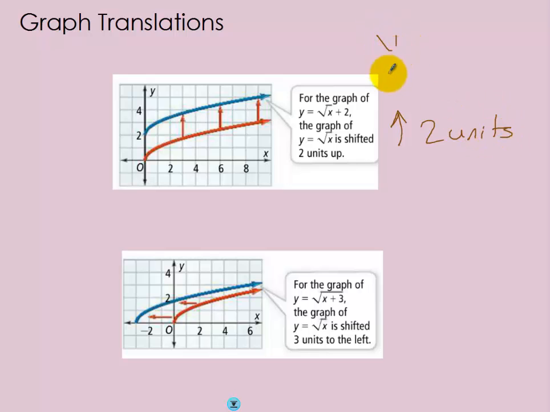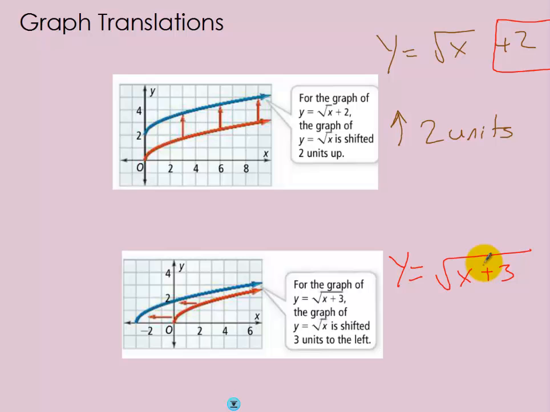Because when you're doing y equals the square root of x, plus 2, just like when we did parabolas, the plus 2 or minus 2 will shift it up 2 units. And for the graph down here, this is a horizontal translation. You got y equals the square root of x plus 3. That plus 3 in there, since it's inside with the x in the square root sign, is actually going to shift it left 3 units. Because it was always like the opposite of this number, if you remember, for parabolas.